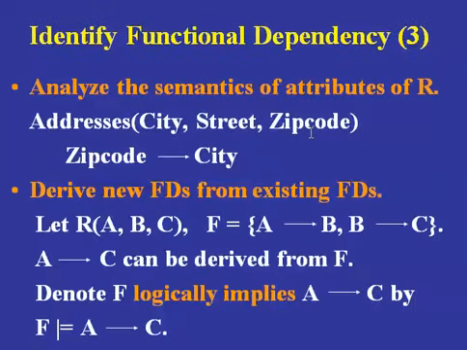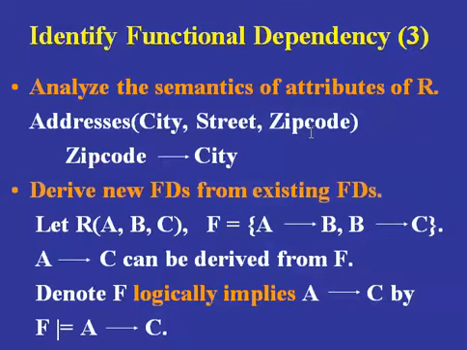Now, the other possibility is the semantics. So for example, if we have a table that has address, street, and zip code, then with the semantics, I mean something that is not an assertion, the zip code determines the city. And now the one that kind of complicates things: we can inspect the semantics and find the assertions or the constraints that are over the data. But then there are others that are kind of implicit.